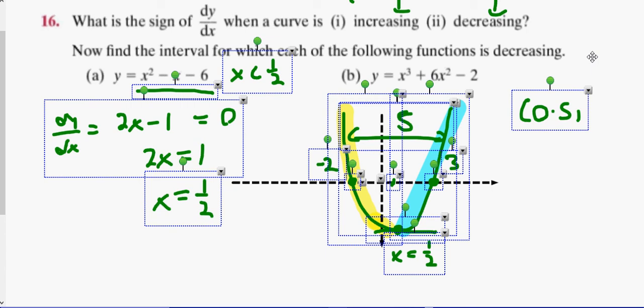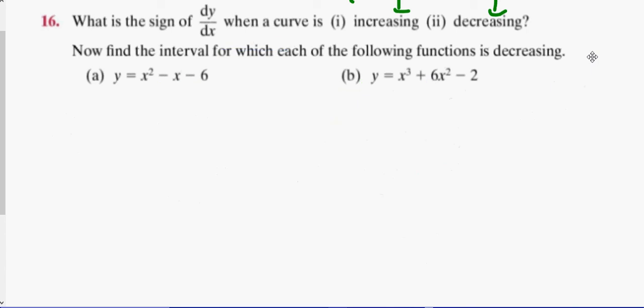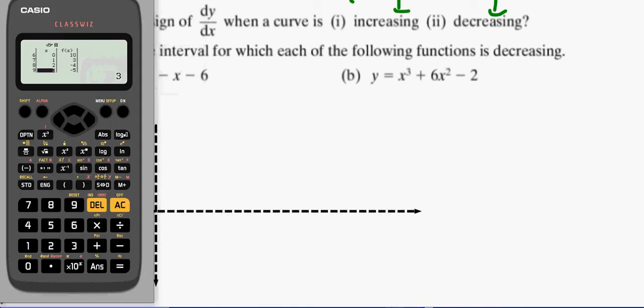Now, once again, I can never remember which is which. I'm going to do a rough sketch of this cubic just to get the idea into my head of what's going on. So it's x cubed plus 6x squared minus 2. Okay, and I'm just going to get a rough idea of what's going on here. I don't know, start at minus 10, go all the way up to plus 10. Let's just see what's going on. I'm not going to write minus 402. It's not going to happen.